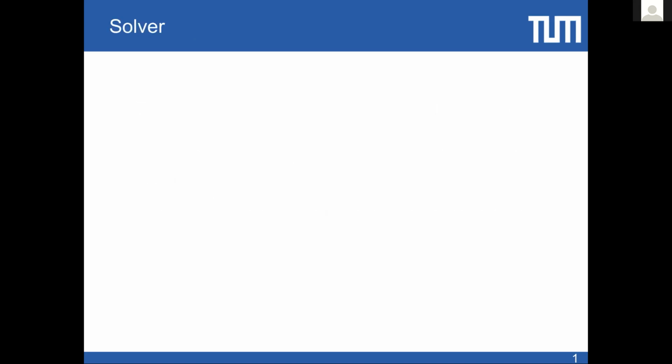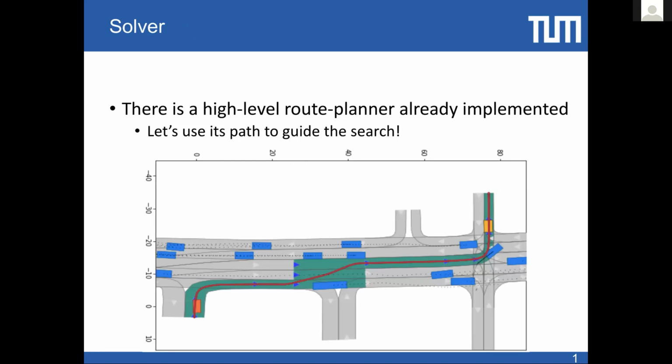And another nice thing about the difficult tasks that want you to be somewhere is, like Michael did, we can use the high-level route planner that is already implemented for us. If you give it a scenario and a goal state, it outputs this path like the red one here, which is not perfect. Like you can see on the right, it hits a car. So you can't just drive along the path and expect to arrive safely. But you can obviously use the path to guide the search and stay along this red path. And that's actually almost all there is to it.